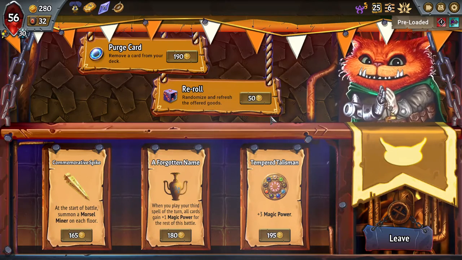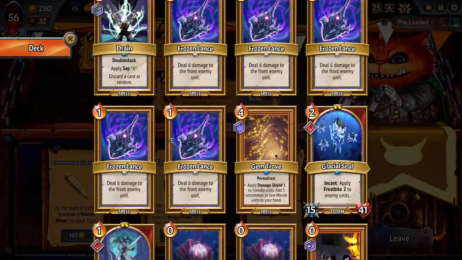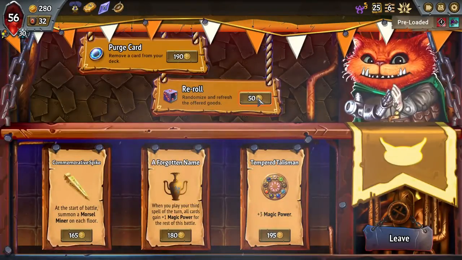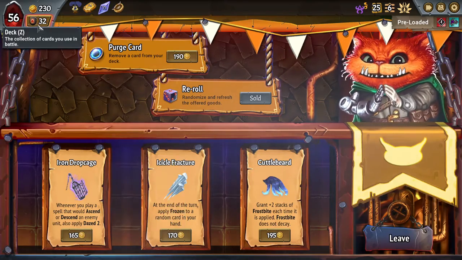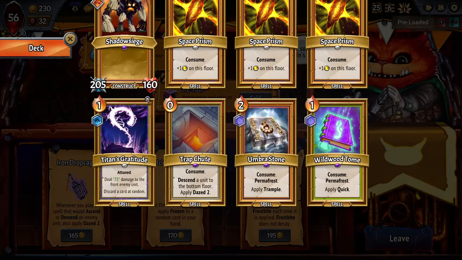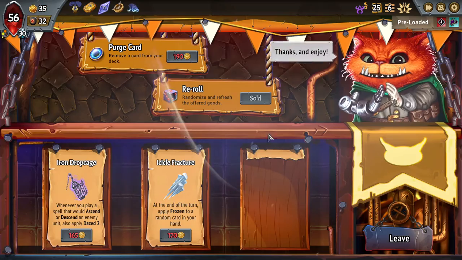So it's between Commemorative Spike and trying to reroll. I think I'm gonna try to reroll. This is good, but it's not that good. Okay, this is fairly insane. This is good. The drop gauge doesn't do much for us, right? We don't have any ascends. I mean, it makes trap shoot better, but that's about it. So Cuddlebeard looks completely nuts here. Let's take it.